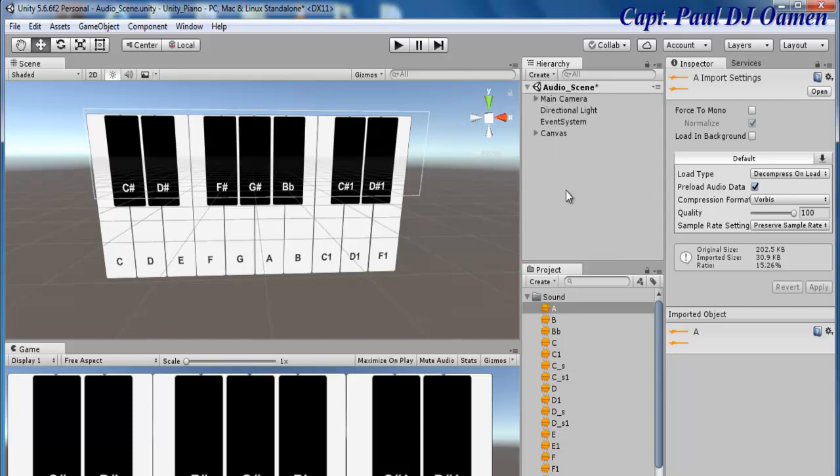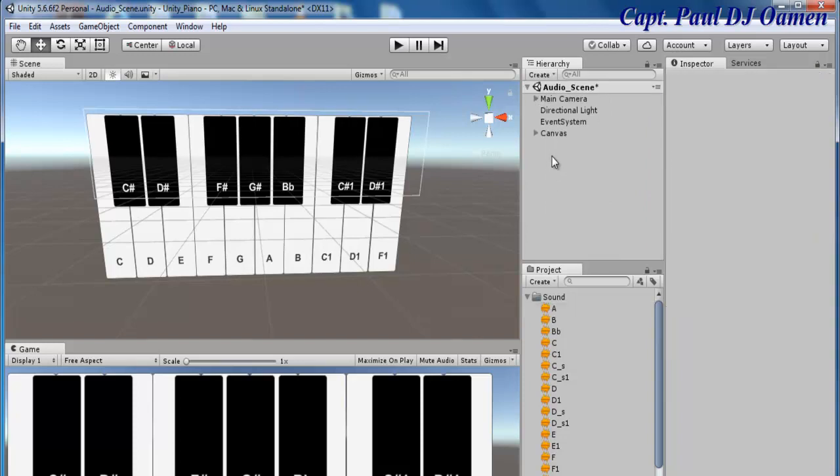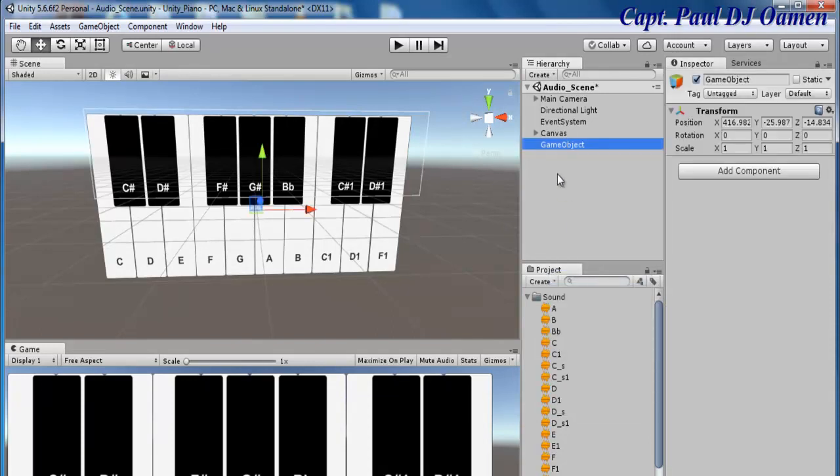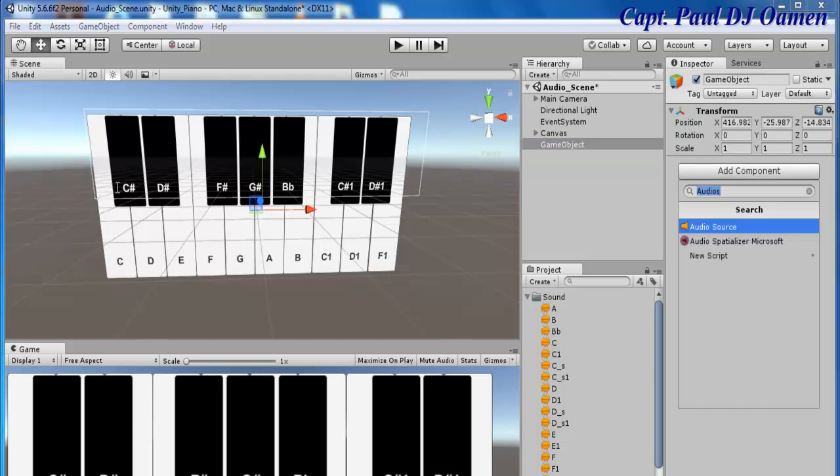Now right underneath here, you can always right click. I'm going to select create empty object there. While the game object is selected, let's go to add component, click on that, and let's look for script. There we go, that's it, new script.